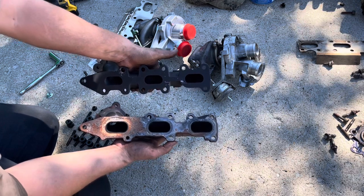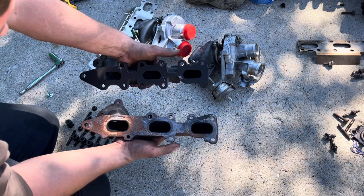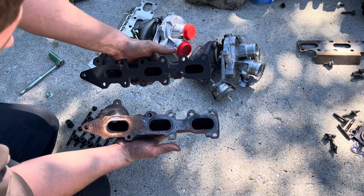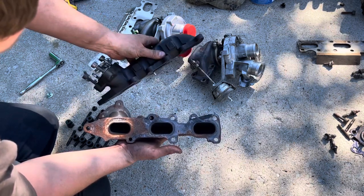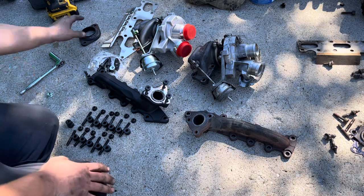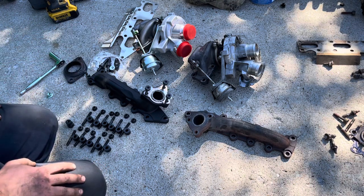The other side is the one that had the broken stud, and it was due to this factory design flaw. So BD Diesel had gone ahead and fixed that, added the other studs that are already in the block, I mean, or in the head. You don't have to drill or tap anything. It's all there. So go ahead and use the new studs, install those, put the gaskets and stuff all on the new turbo, and then we'll be ready to install it.